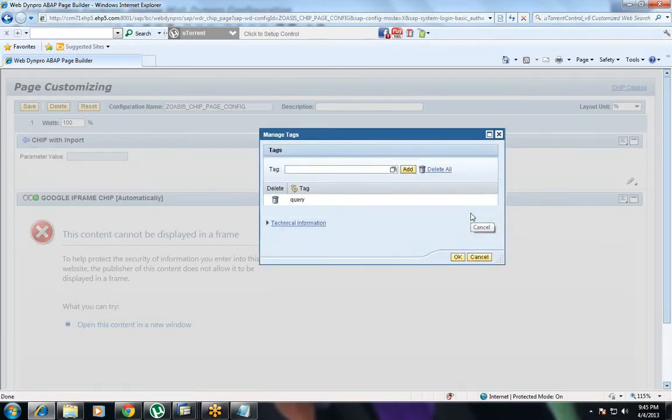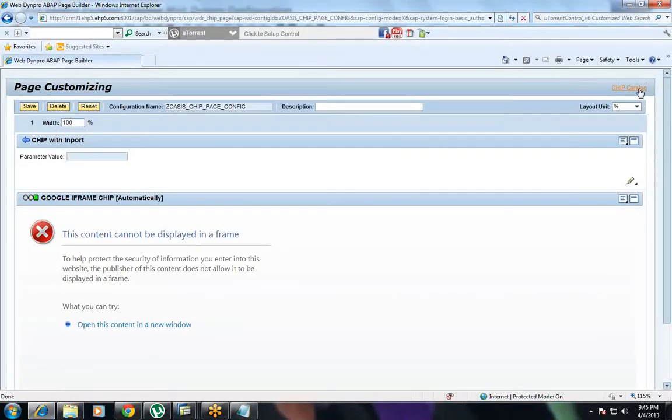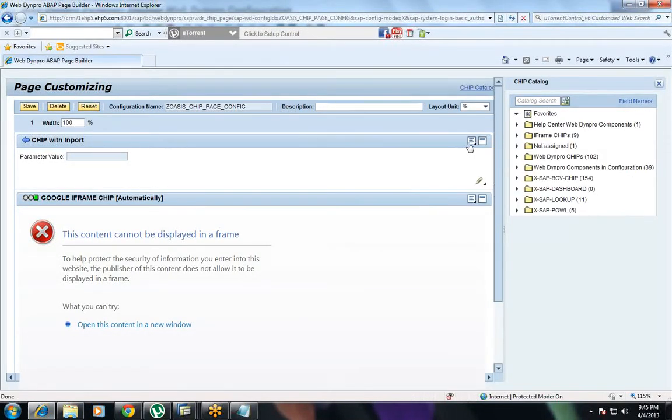Let me try with something like output. Let me go to chip plug and let me remove this input. It is not working, so let me try with another one.